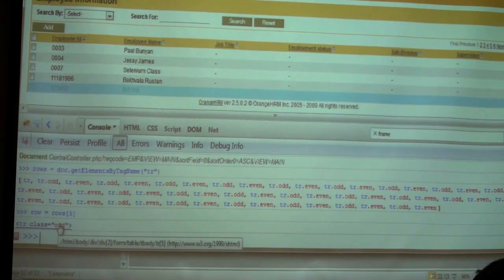So I have a row. What do I say? Row dot. There's only 3 choices: get elements, get IDs, tag name. Good. Again, the major hint here is that there is no ID on our table data and there is no name. So that means our only choice is tag name. So we're going to say row dot getElementsByTagName. And what's the tag name?